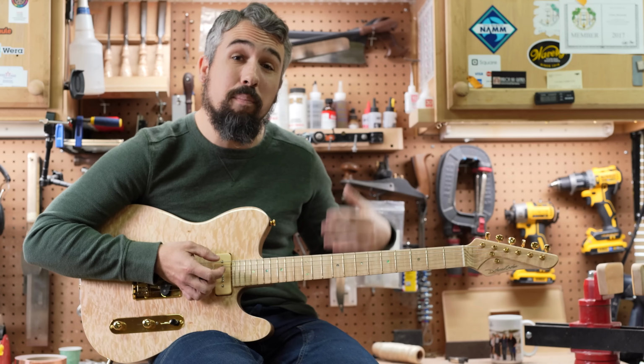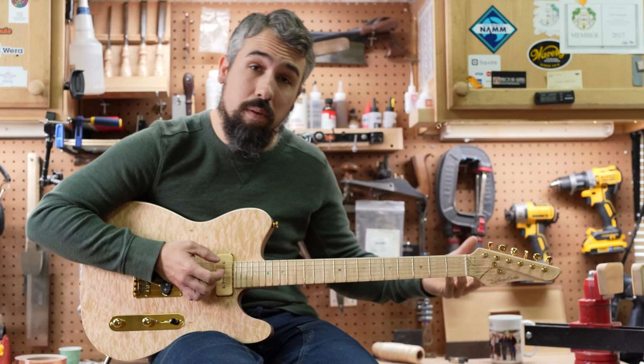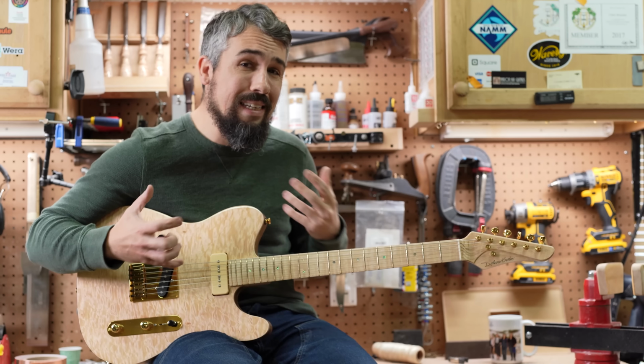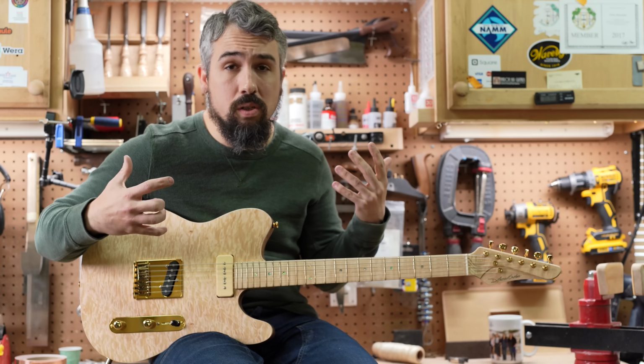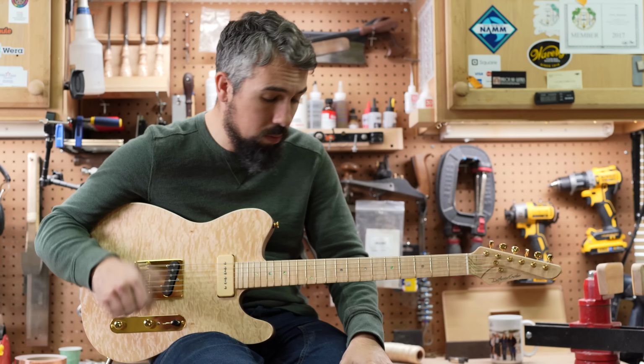Well, this guitar has all that, plus the ability to be incredibly stable and have, in my opinion, fewer places on it where you can have movement or stability issues. And it's just super awesome. We're just super, super happy with the guitar.